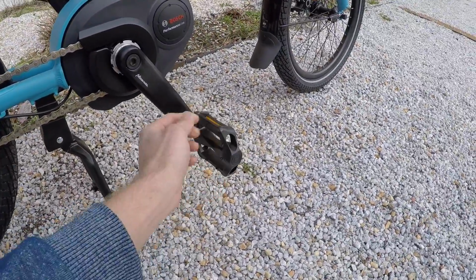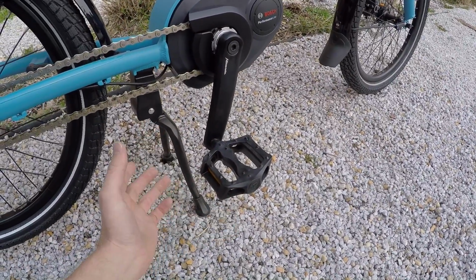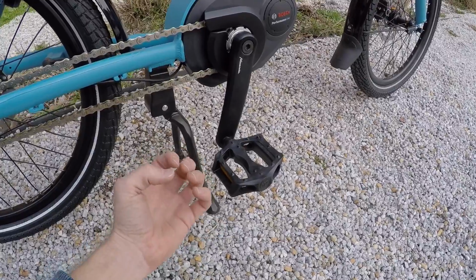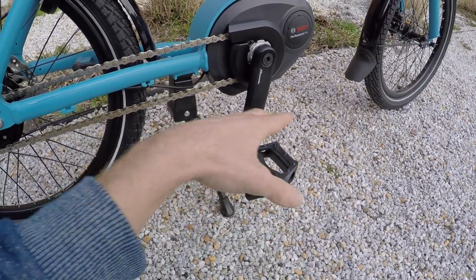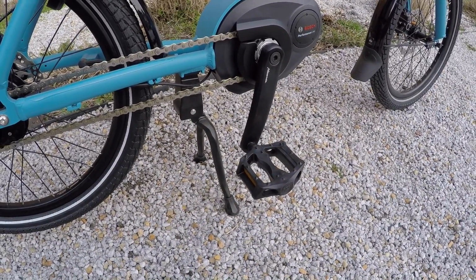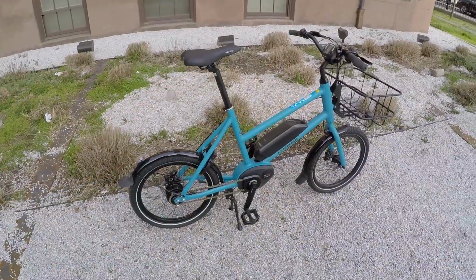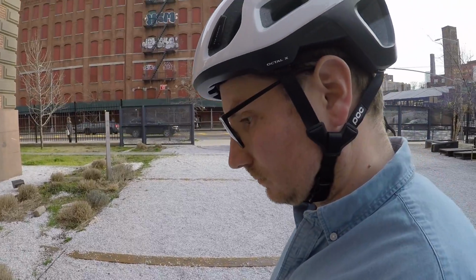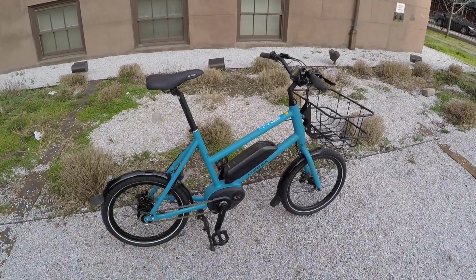Plastic pedals here. These are VP. Not bad. A little bit more surface area than some of the pedals I see, and the nubs are pretty aggressive, so you shouldn't slip off as if it was the rubberized texture stuff that tends to be a little more slippery. So I appreciate that. I think I mentioned the reflective sidewalls and the lights earlier, but to me that's really important. The bike comes in 8 different colors, including like a bone white and silver and stuff. So if you really want to be seen, those are the brighter colors.